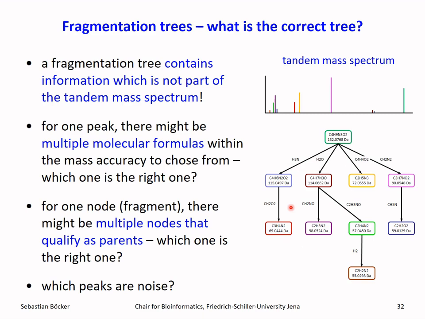In particular, there are usually many different routes for the tree. This is again the problem that we had initially. We decomposed this precursor, and then we have many molecular formulas, and for each of these molecular formulas we get such a tree. Or currently we don't even know how to get it, but let's assume we had one. But which one is then the right explanation as a molecular formula? And which peaks do we ignore?